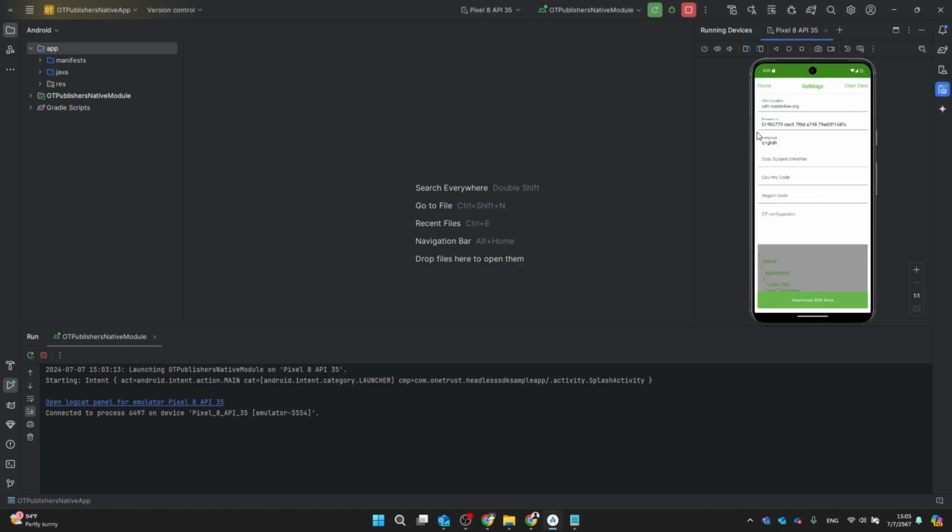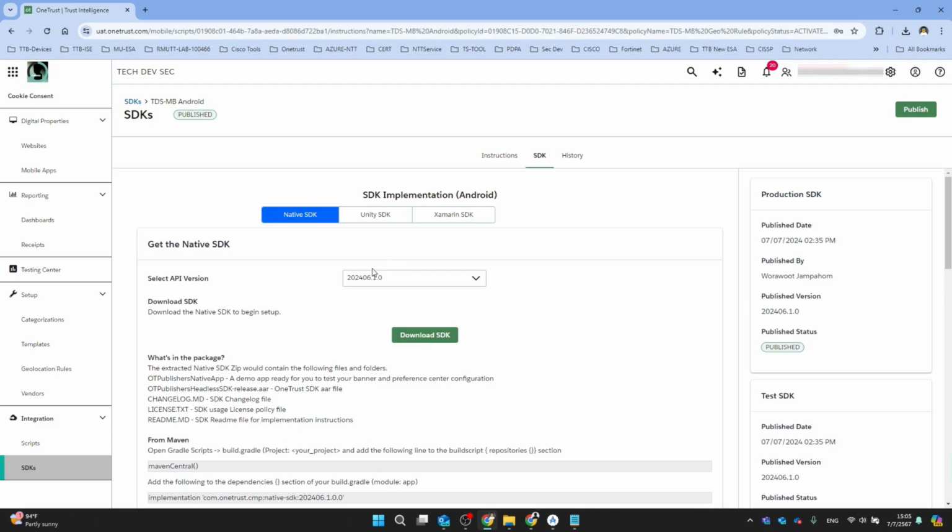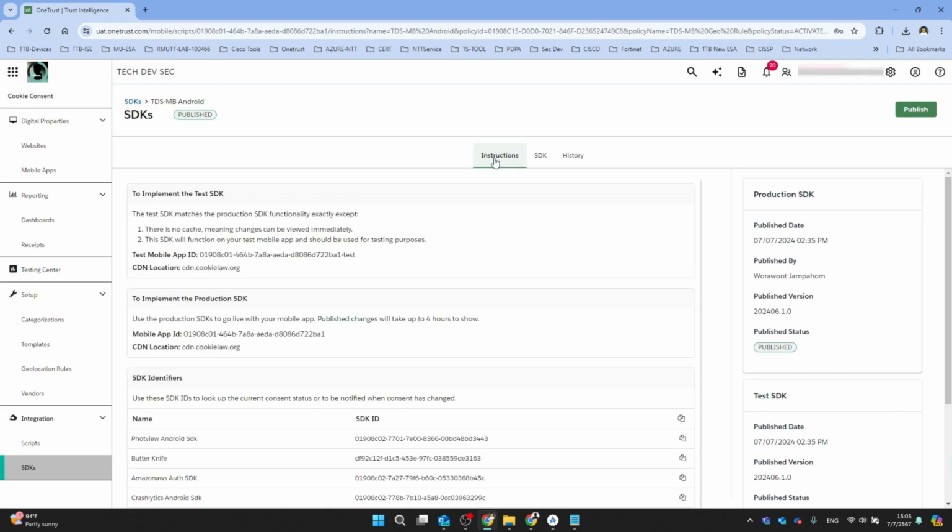And we will need to use the CDN location and OneTrust mobile app ID to fill in our emulator configuration to test the preview banner on our emulator.